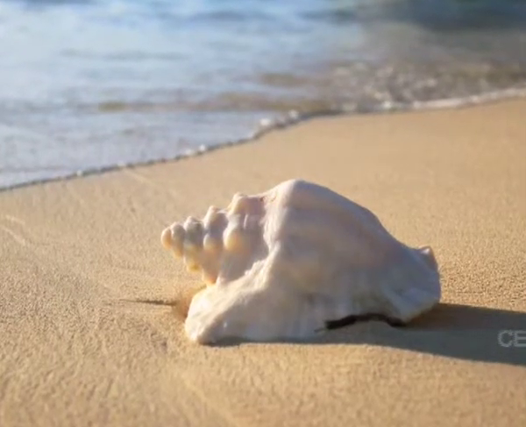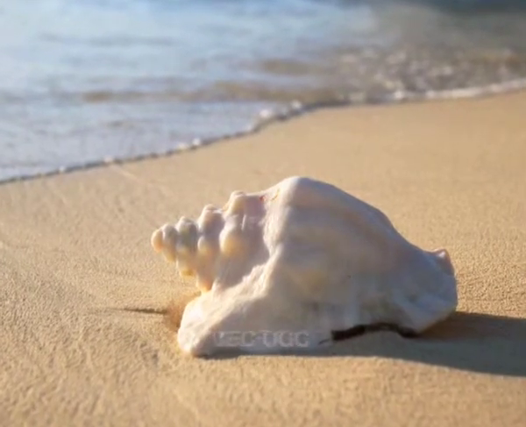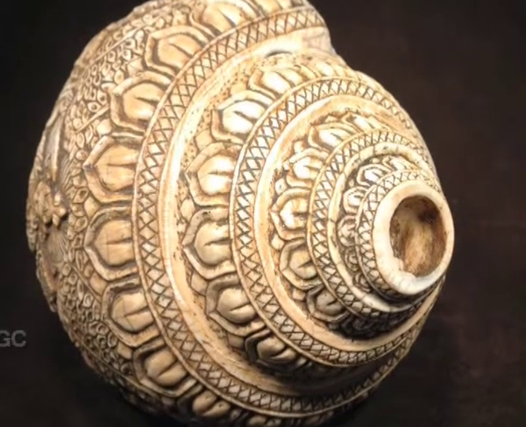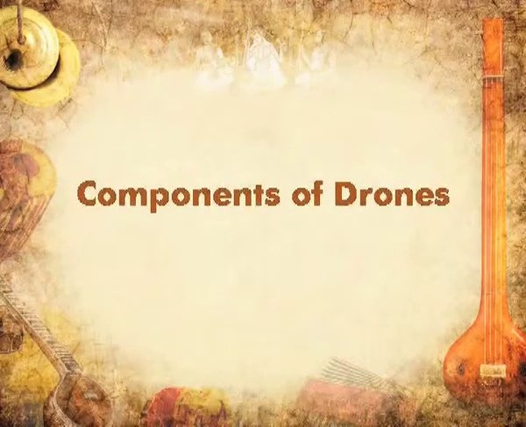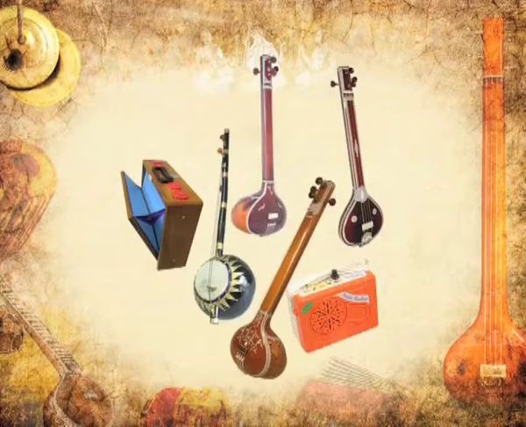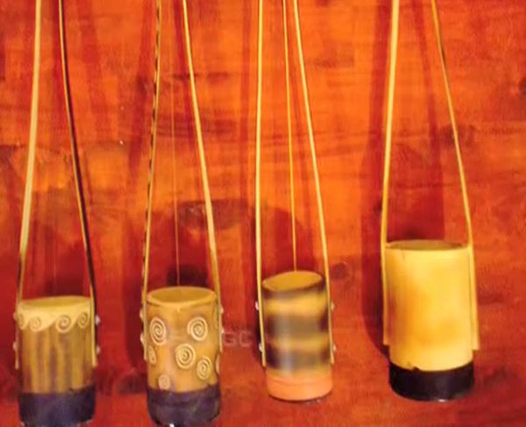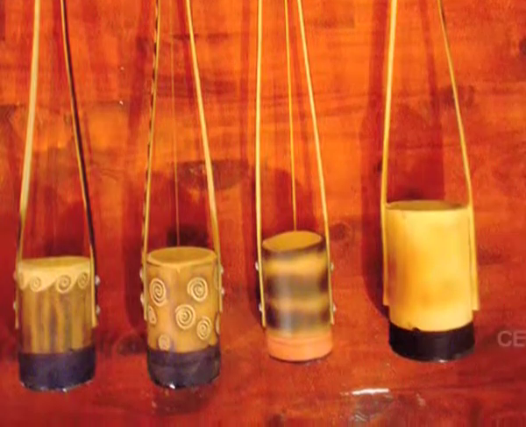Drones may also be classified into those wherein the notes are produced successively as in the tambura and simultaneously as in the Shruti box. Components of the drone. Indian drones may utilize anything from a single note to all the notes of the scale.